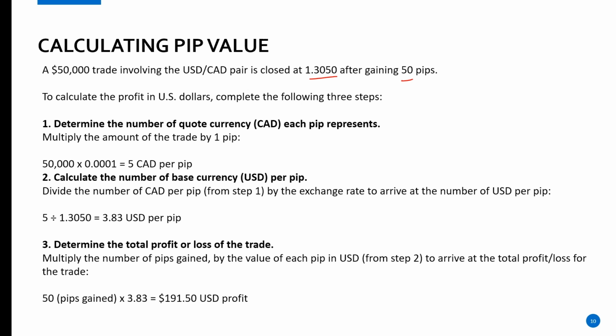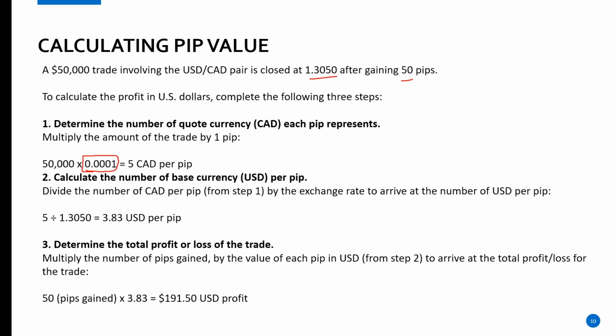Here the currency is quoted in CAD. So how do you calculate the pip movement? It will no longer be the 10 and the 1, the 0.1. So it will be different. For this particular trade, you take your trading capital, 50,000, multiply by 0.001, and get the value of 1 pip in Canadian dollars.